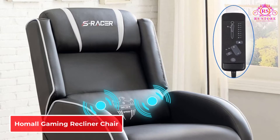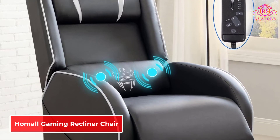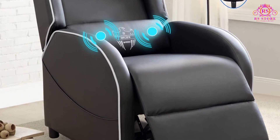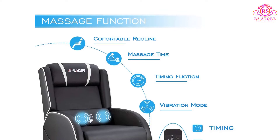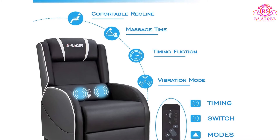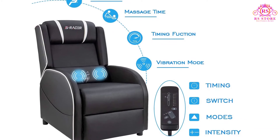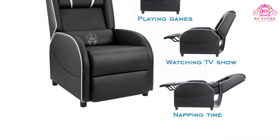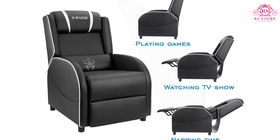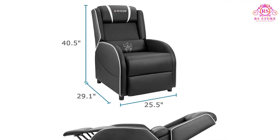Number 3: Hum All Gaming Recliner Chair. This is a gamer's couch without a doubt — sit in and win your first warzone in this Hum All Gaming Recliner. It is the wholesome addition to the gaming setup that everyone wants unless they are looking for something a bit more quirky or serious. This recliner is where you may end up spending a bit too many hours — just a point of caution. It is a tad small though, not recommended for the heaviest or the tallest, but if you fit, it's the best fit you can want.